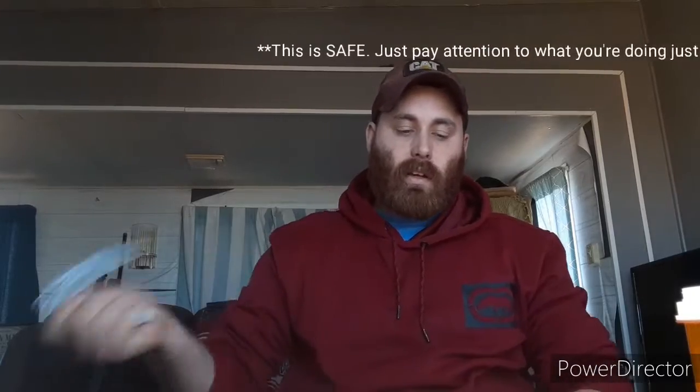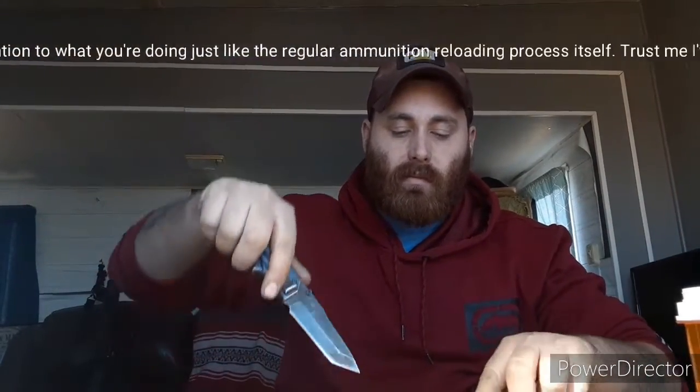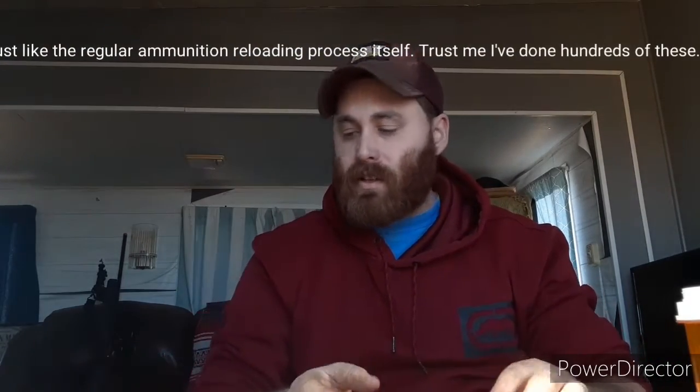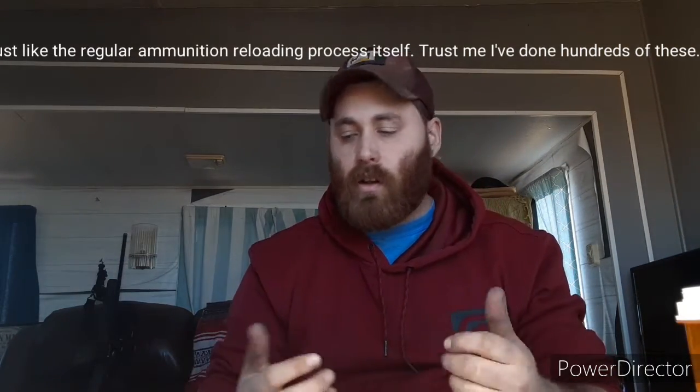I'll take my pocket knife, and my hand is nowhere near the edge of this blade as I'm doing this, but I'll literally just poke the primer and the anvil will pop right out. So then I'll set that aside, and I'll do, you know, 20 of those, 30 of those all at once.